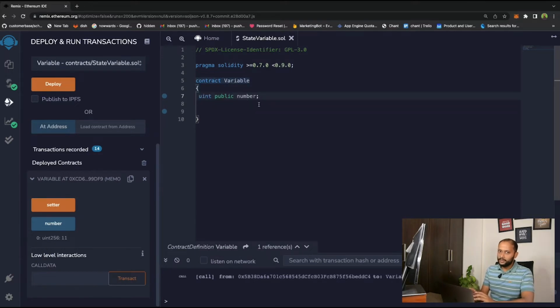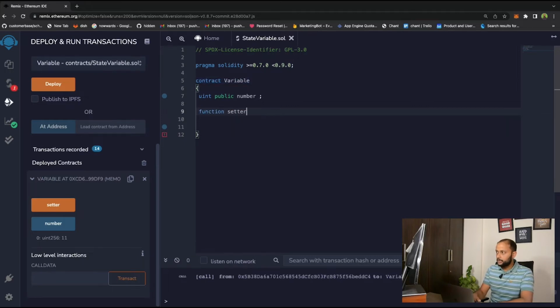Now a state variable in Solidity can be initialized or updated through basically three ways. One is that I initialize it with some number, or I do it through a constructor. Now a constructor is a special function which gets executed when the contract is created. The second one would be we create our own setter methods, right? So in this case, I will create a setter method. Also, since we have declared this state variable as public, it comes with a default getter method. So let me create a setter for this.